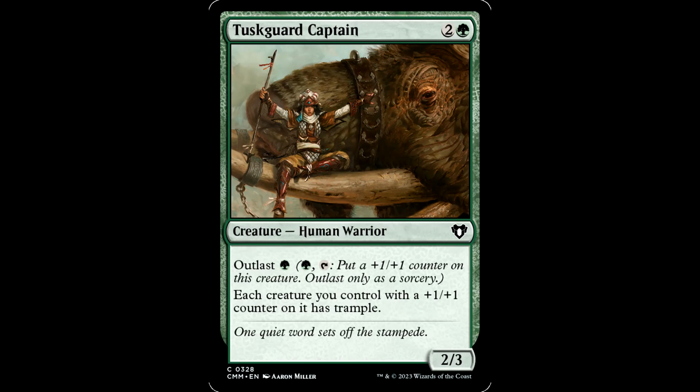And in that same vein, we also have the Tusk Guard Captain. She's out there on the streets making sure nobody gets their dirty paws on your tusks, dude. That Outlast ability is pretty key as well. Put a little counter on this little animal.